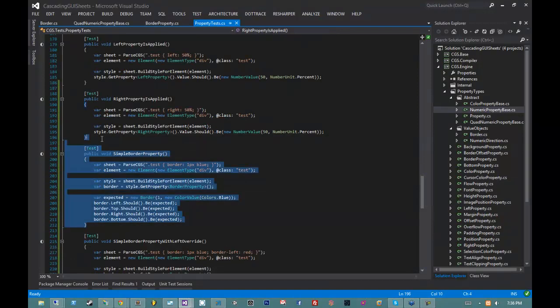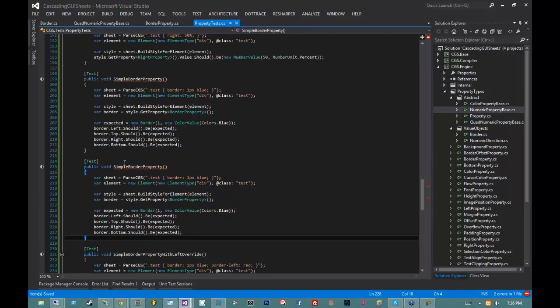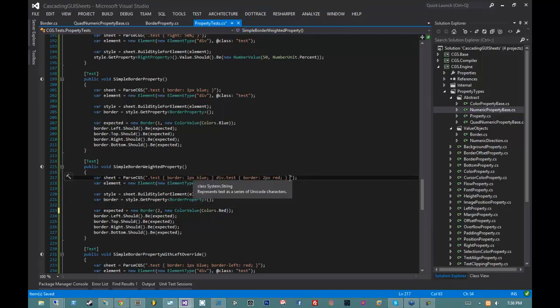Let's toss in another test. Let's do simple border weighted property. I'm going to add a div.test selector with the border of 2px red, which means that that selector should override our selector.